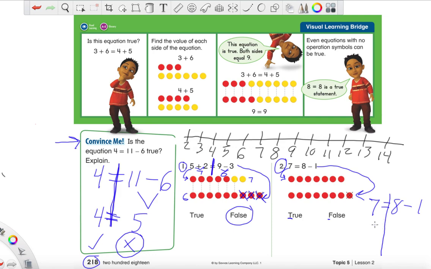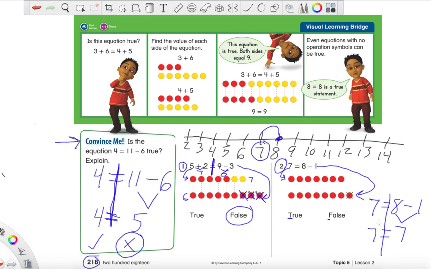So what I like to do is, well, the 7 stays the same, so 7 stays here. Bring down the equal sign. Now I need to find out what 8 minus 1 is. Now remember, I just brought the 7 down because it's not going to change. We're not adding or taking away from it. And for 8 minus 1, well, I'm going to start on 8 and make 1 jump backwards. 1. And I land on 7.